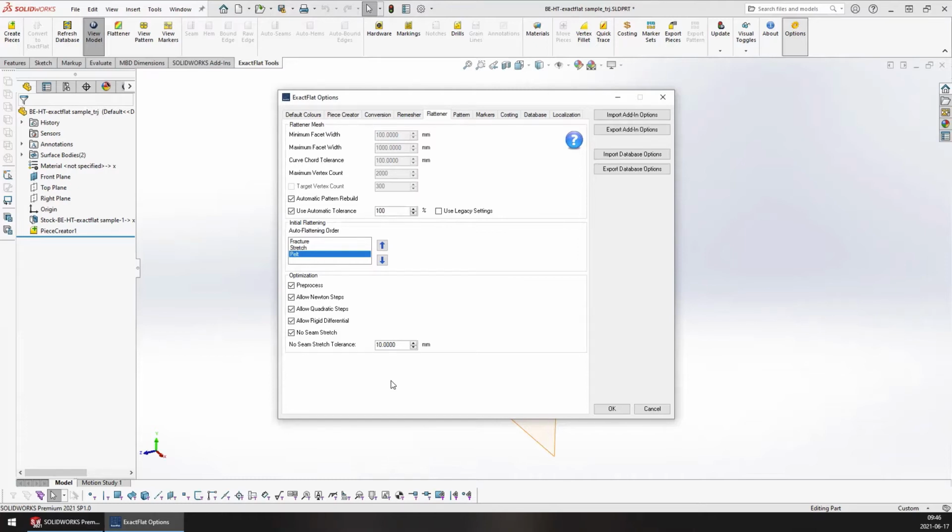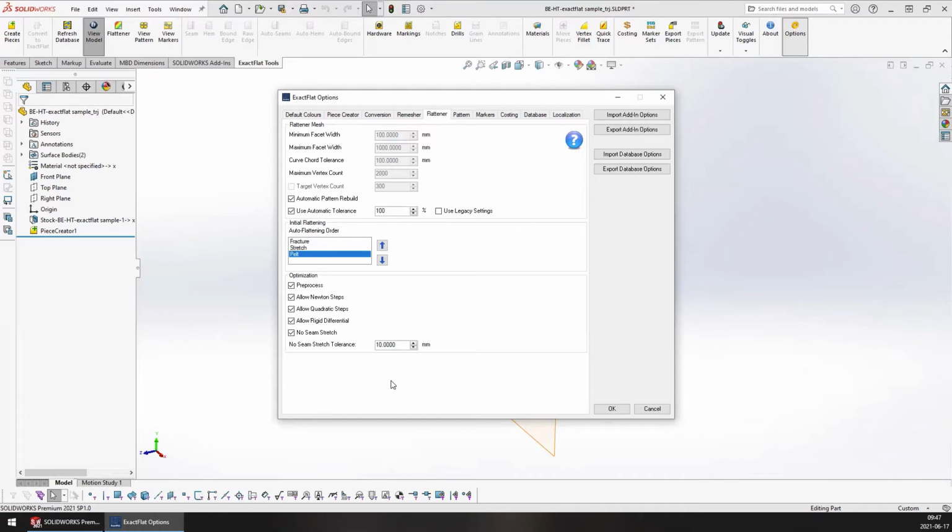So if you need to ensure that your perimeter lengths are always exactly the same, if no stretching at all is permitted, then you can turn that option on. And we recommend starting at the default 10 millimeter. If you're finding the deviation is still too great, then what you can do is come back and slowly reduce this value. You never want to set it to 0.